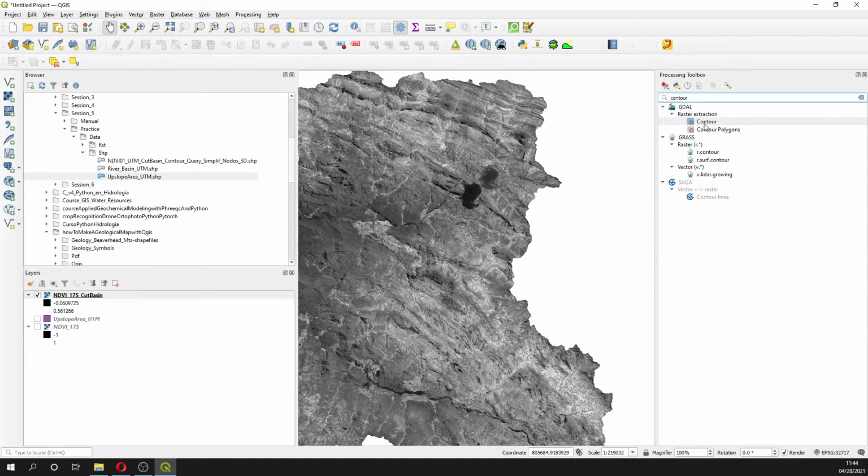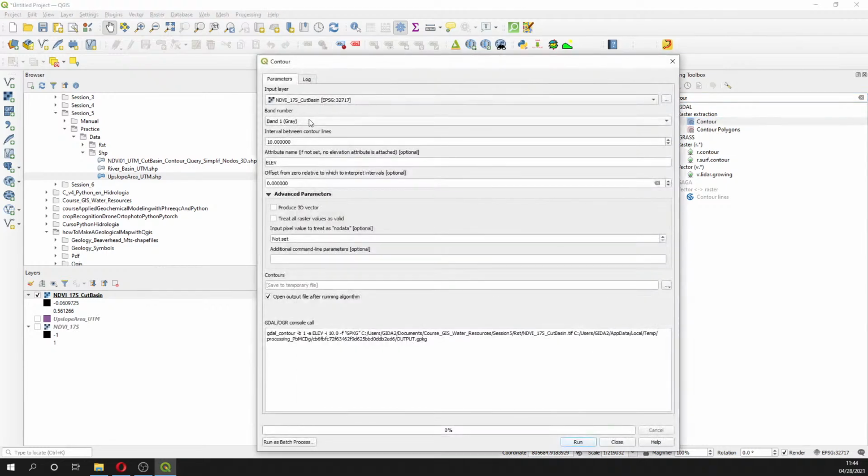GIS raster extraction contour, and then we are going to contour from the sub-basin, using band 1 gray. The interval will be 0.05, and the attribute table will be NDVI, so this is what will be stored in the attribute table.